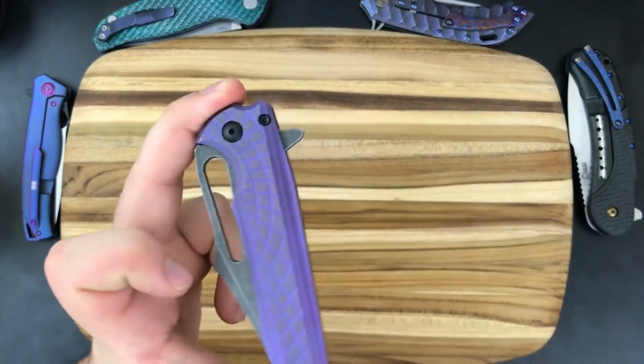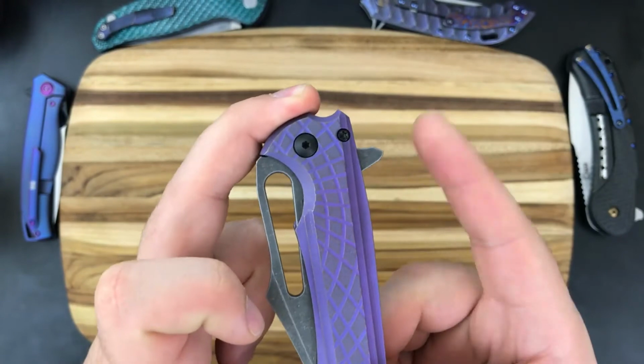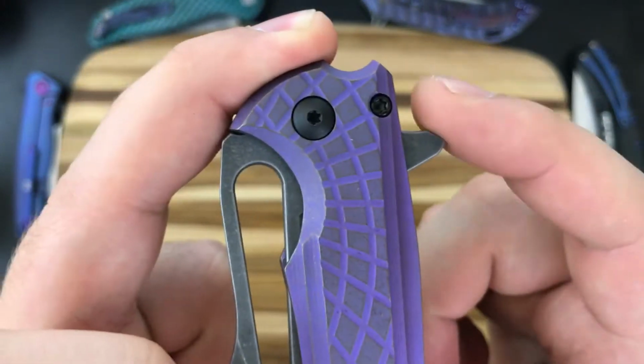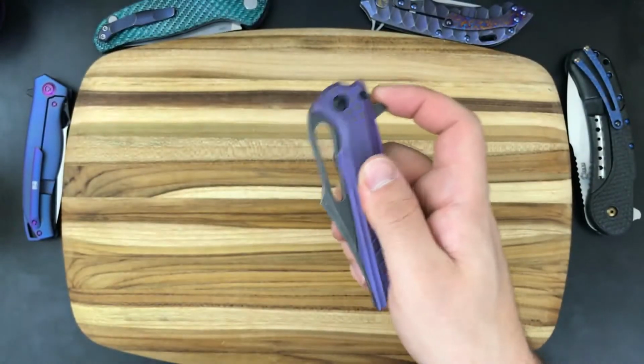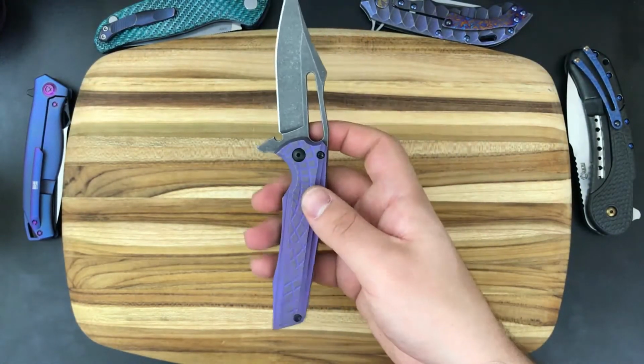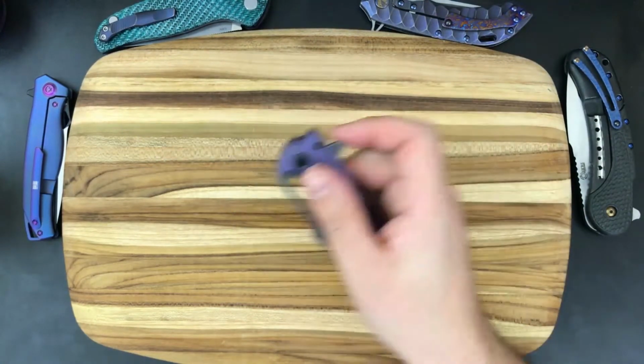Really, it's kind of intuitive where the flipper tab wants you to put your finger and put pressure. So you can see here, there's this kind of flat area. All you really have to do is put your finger on that flat area and then just push. And then you're going to get excellent deployment every time. So that's nice and intuitive.